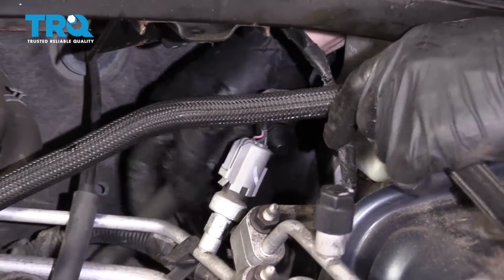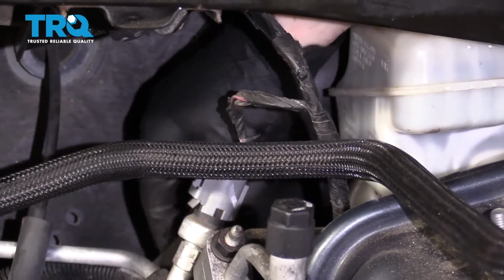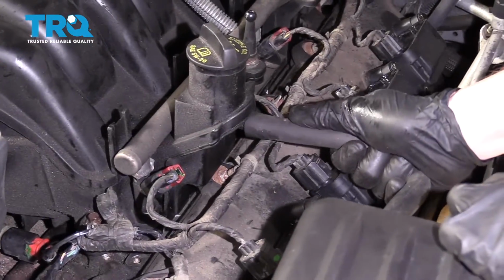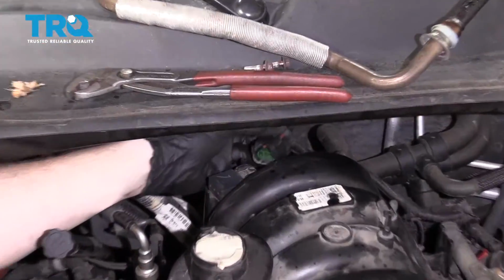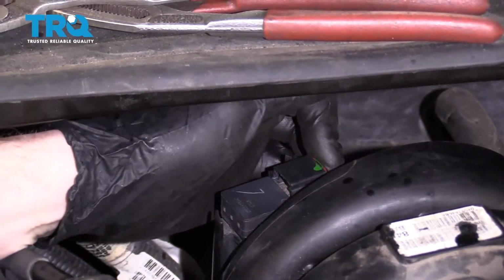All right, so let's get our vacuum hose reconnected to the booster. Very important. Nice. Reconnect the breather hose. Make sure you get that electrical connector on the back side of the intake reconnected. And then, of course, lock it in.